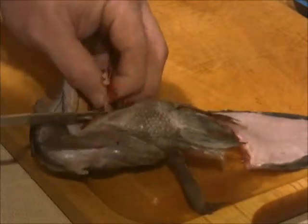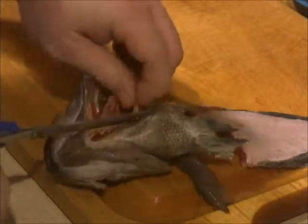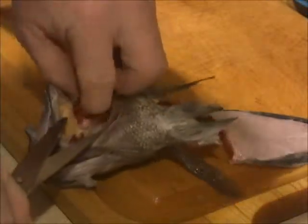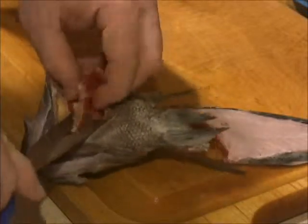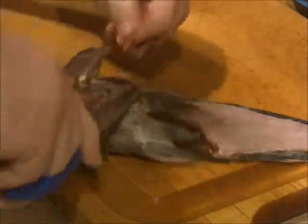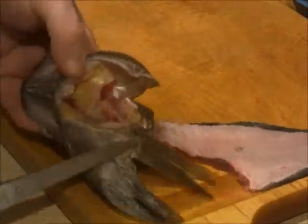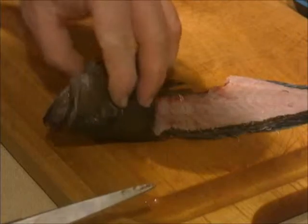So what I do is I take a pair of shears. Again, don't tell my wife, but I found these out in the garage, so they're fair game. So I cut them off in there. Alright, so the gills go in the nasty pot, and then you clean that out like that.